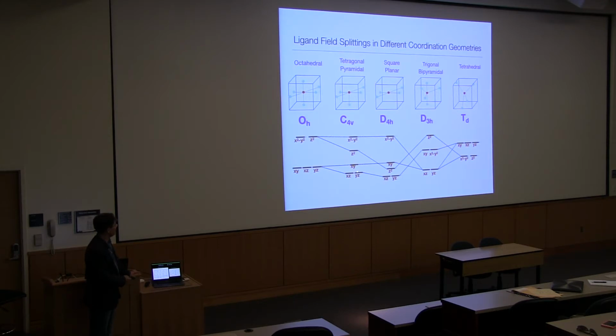Yeah, so that means we have this E set of orbitals lowest here, then we have the XY, the Z squared that can come down quite a bit in energy, and then the highest one, the X squared minus Y squared. Now let's remove a second ligand from the minus Z side, then we have a square planar coordination geometry, and the same trend will continue.